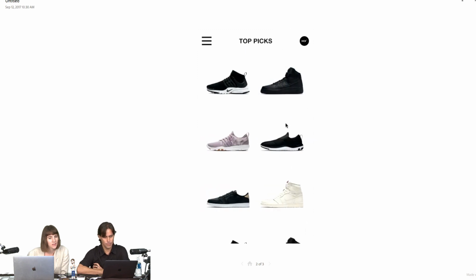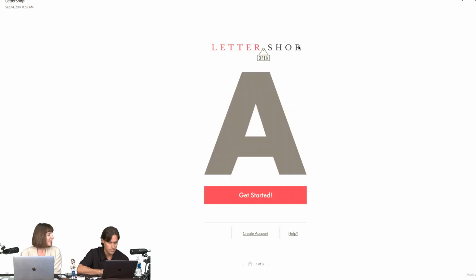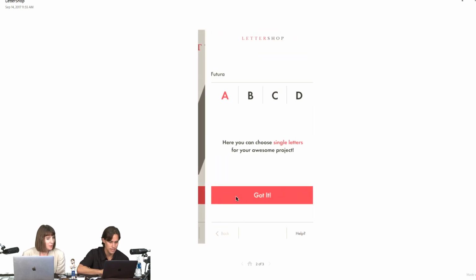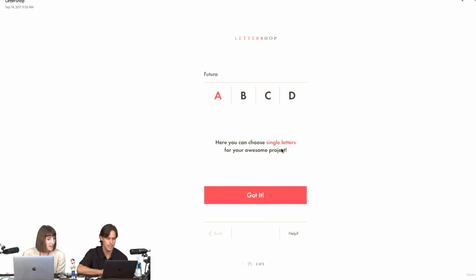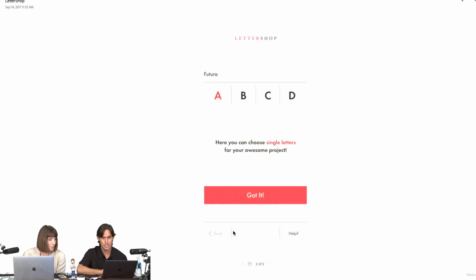All right, so we have all these options. Who's your winner? I think I'm going to go with the letter shop. Oh, letter shop. I really loved how they laid it out. It was good. Clean. So with no objections, we have a winner. Letter Shop. Cool. Thanks, guys.